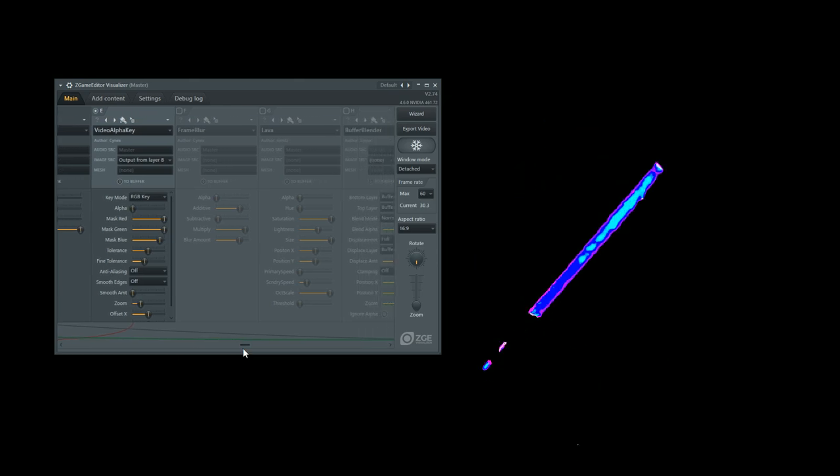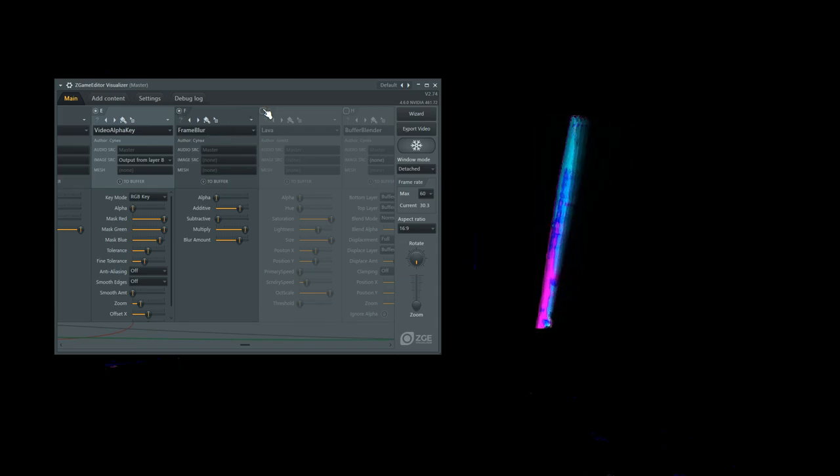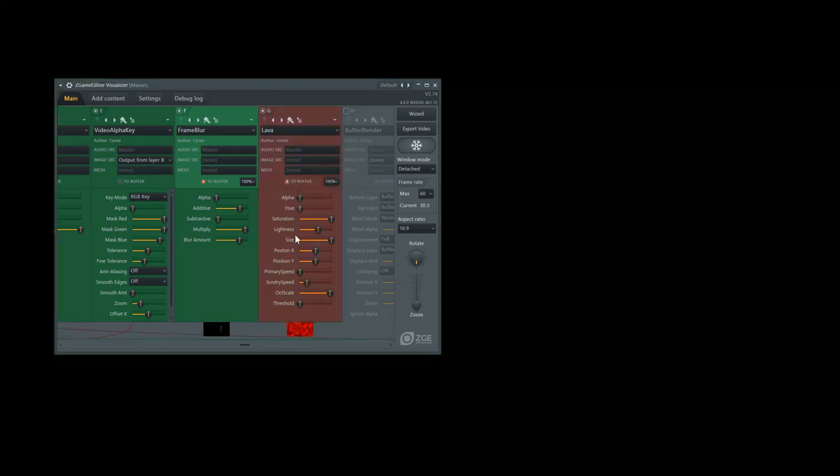Actually, this is just the thing that gets processed the rest of the way. If I were to turn this into an actual masky mask, it would allow me to say this is what the stick is in the present. But I'm not using the masking at all. I'm just processing it to get rid of everything until this is the only thing visible, and then I do something with it. Then it's blurred, and that goes into a layer. And here's the lava, which is just there to go to a layer.